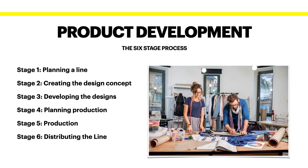Stage 3, developing designs. Computer-aided design lends itself to be helpful at this stage as designs can be easily manipulated. The designers can test various colorways and see designs in 3D. Sample garments are created for those designs that are deemed most likely to succeed. A production pattern is created and the samples are cut and then sewn. Computer-aided design is also used to produce patterns. Samples are then presented to executives for another round of elimination. Designs that are accepted are assigned a style number and officially become part of the line.